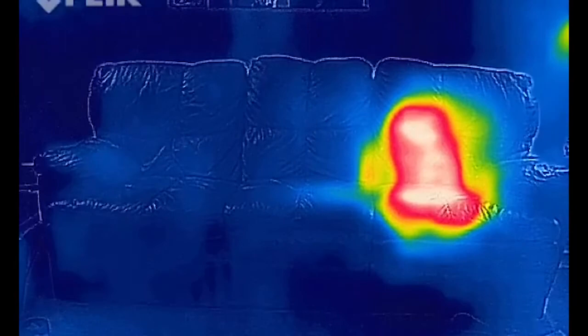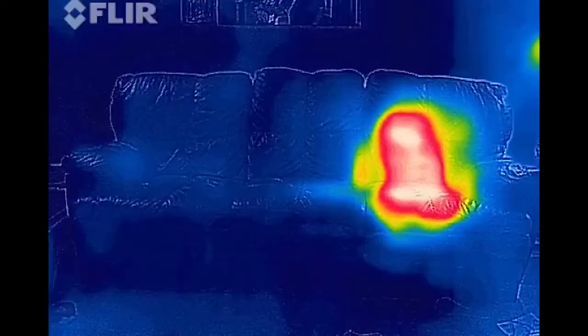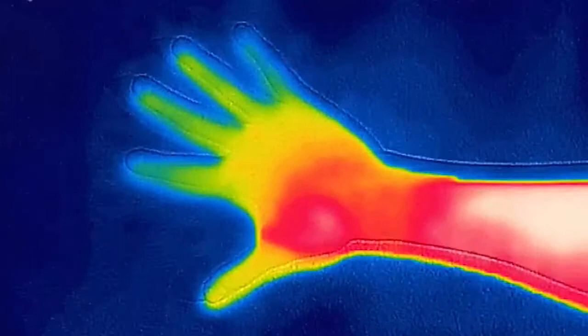Anytime two objects interact, they will tend toward thermal equilibrium, so they basically try and meet in the middle temperature-wise. And since I'm warmer than the couch, heat flows from my body to the spot on the couch where I'm sitting. So this leaves behind a thermal signature because it'll take a little time for that spot on the couch to cool back down and reach thermal equilibrium once again with the air. Likewise, if I set my warm hand on the cold wall, afterwards my hand is slightly colder, but the wall is slightly warmer where I touched it.